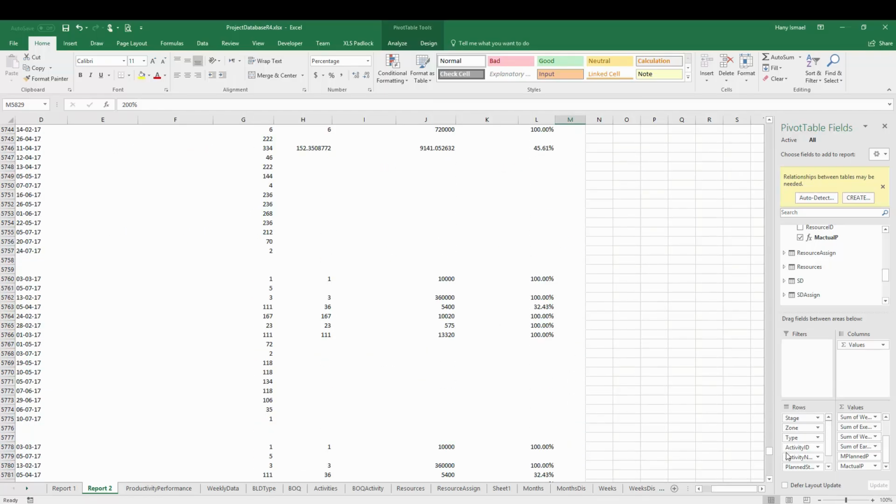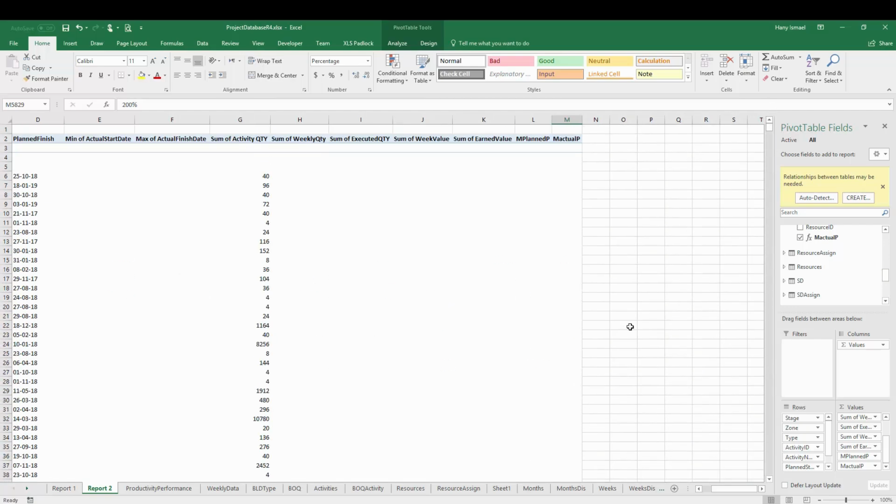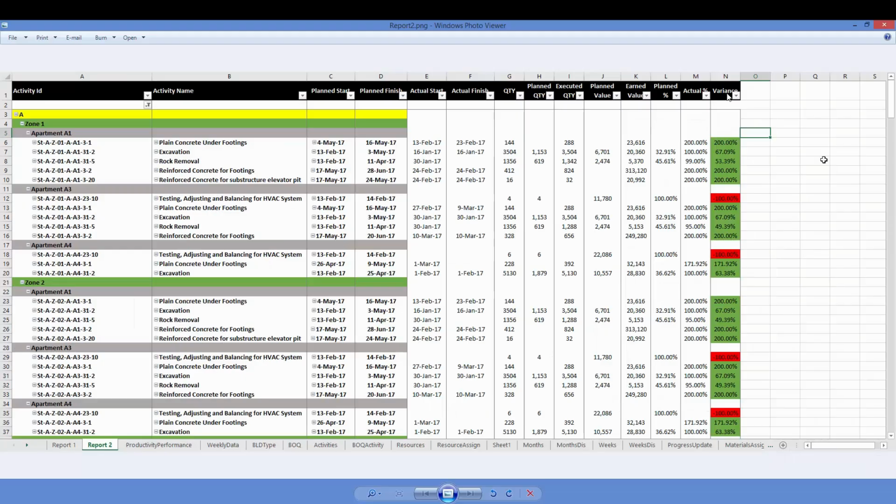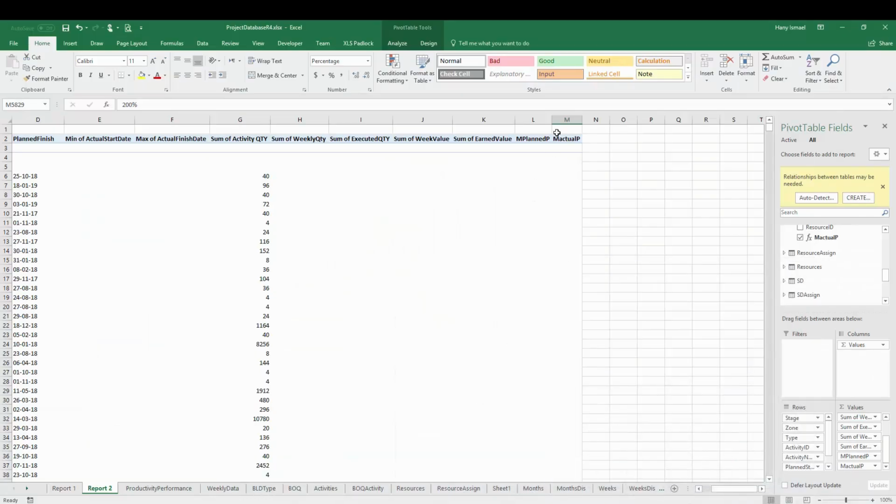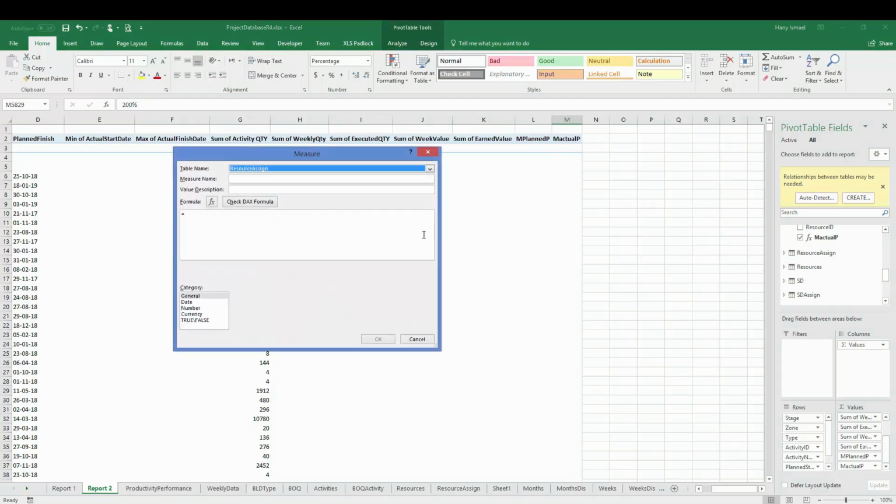But let's first do one more column. The remaining column here is variance. For the variance, I want to check the planned minus the actual, or the actual minus the planned. So I'm going to create a new measure, and I will call it M measure variance.